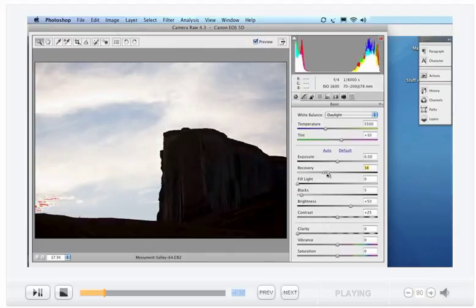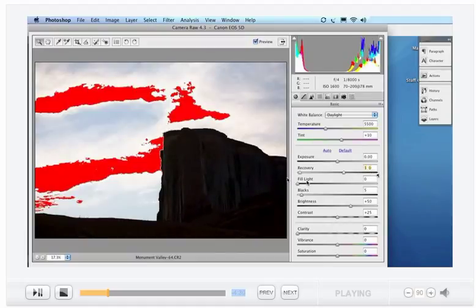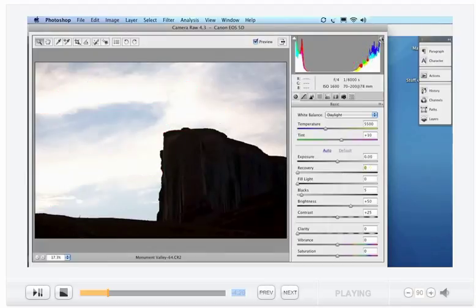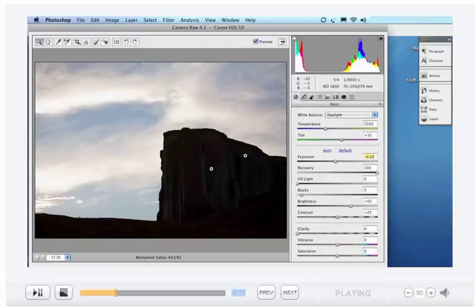Now, what if I want my sky to look even better? Push recovery even further. Look at the difference in where we went from here. Well, let's turn that off so it's not so bad. I mean, that makes it look like it's worse than it was. From here to there. Look at the detail coming back in the sky and the drama coming back into the sky. All right. Also, you could just lower the exposure just a little bit because it's not going to affect our next problem. Our next problem is that this is all in shadows.